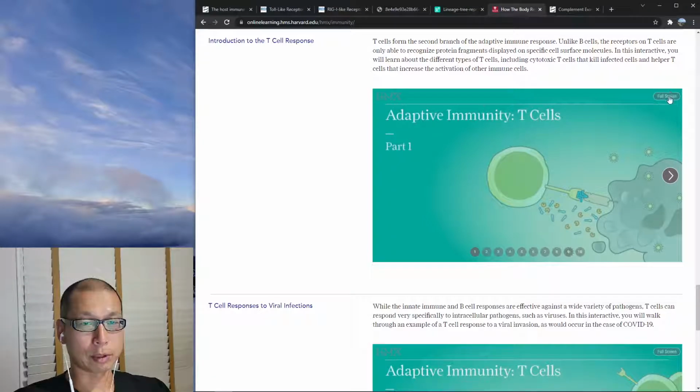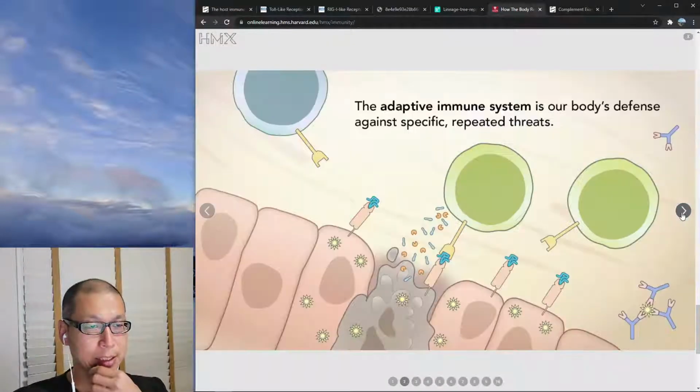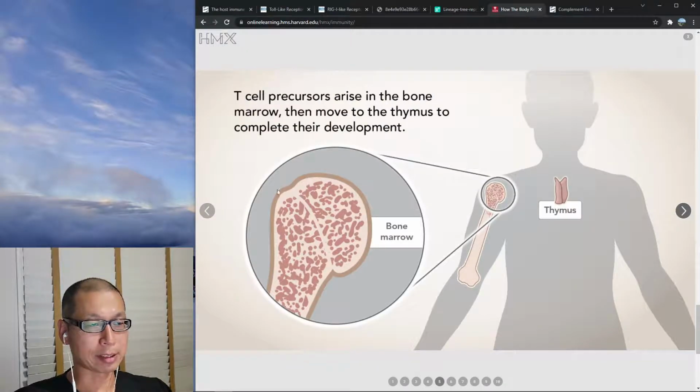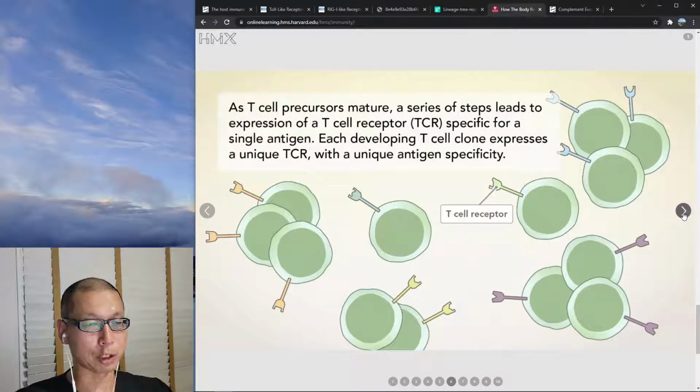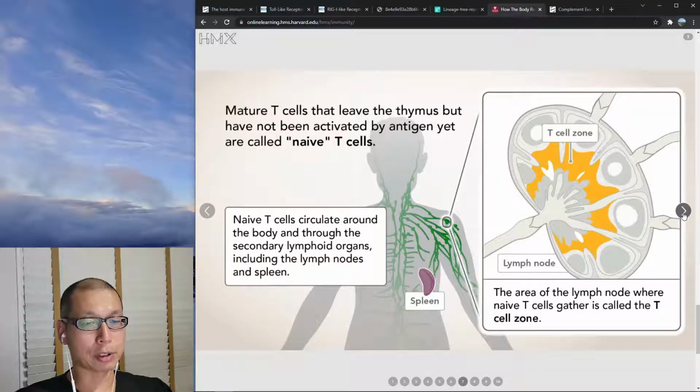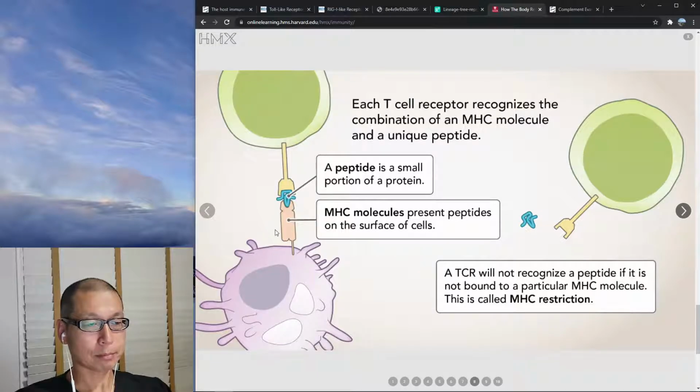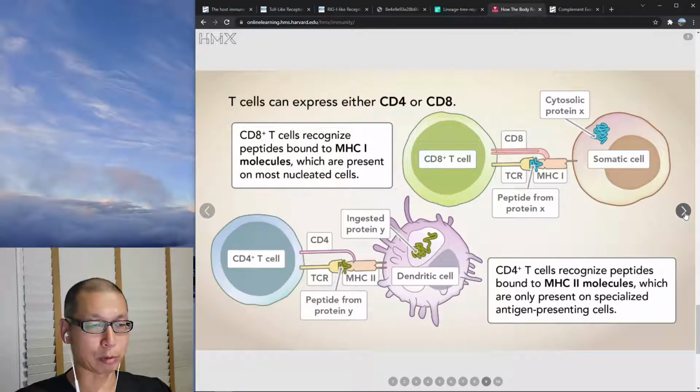Okay, so then we're talking a little bit about T cells. Same thing. T cells, instead of being in the bone, go to the thymus. So they start off in the bone, go to the thymus to get matured, and after they get matured, they end up in the lymph node. Same thing, and that's when a dendritic cell or an antigen-presenting cell will show a peptide and ask them if anyone recognizes it.